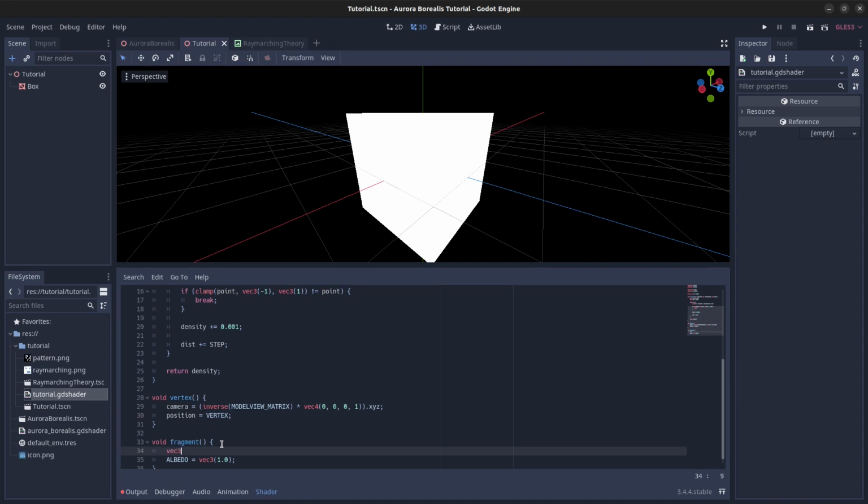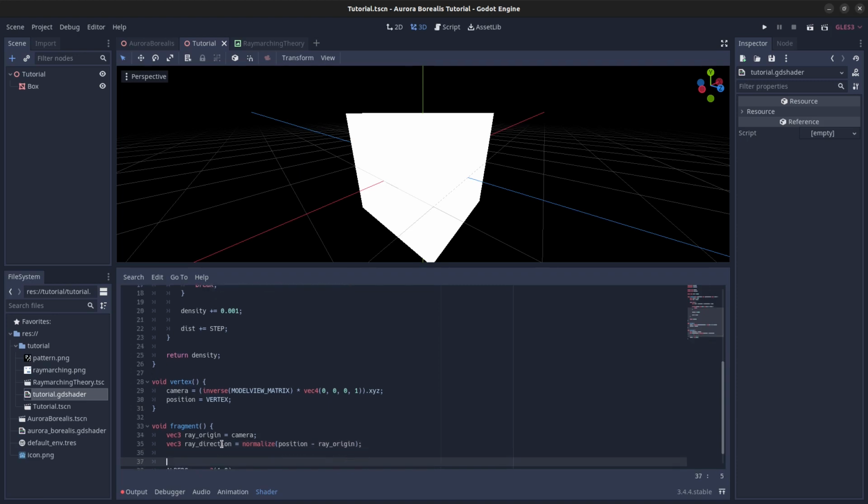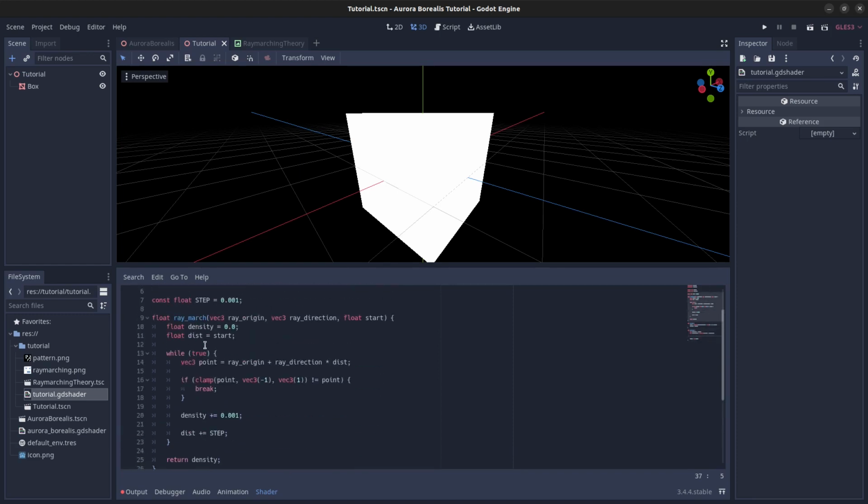So vec3 ray origin equals camera, and vec3 ray direction equals normalize(position minus ray origin). Now we can calculate density by using our raymarch function.